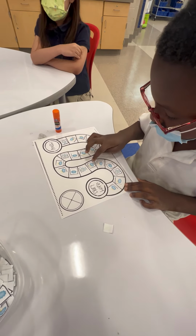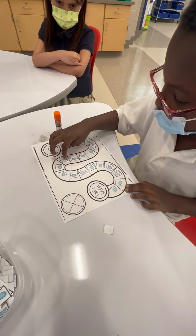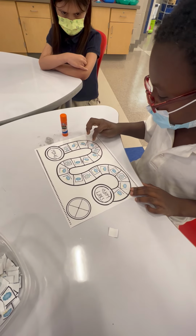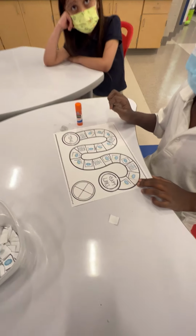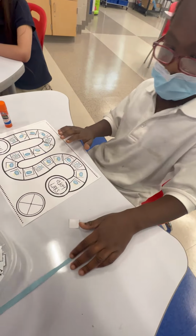Cloudy, sunny, sunny, stormy, cloudy, sunny, sunny, stormy, you're good. Your pattern is perfect. Wonderful. Yes, it is. All right, so pick out the pictures you need.